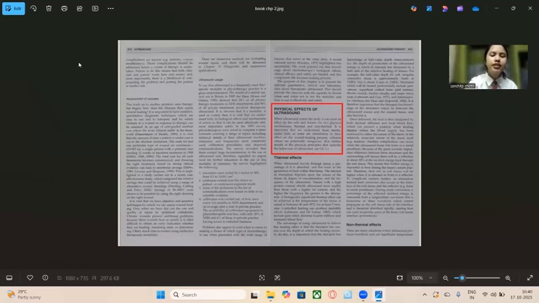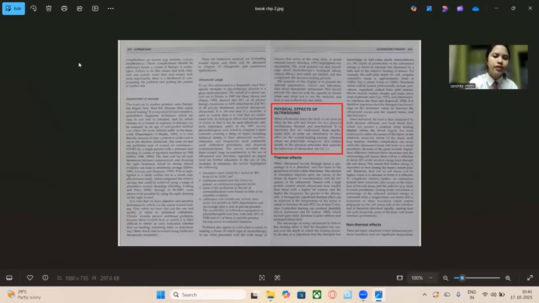So why does understanding this matter, you may be wondering. This book also emphasizes why it's important for physiotherapists to fully understand this mechanism. Some effects are beneficial, such as stimulating wound healing and tissue recovery, but others can be potentially dangerous if not used properly, for example, overheating tissues or causing unwanted cellular changes. That's why proper dosage, mode selection, treatment type, treatment time, and patient safety are crucial.